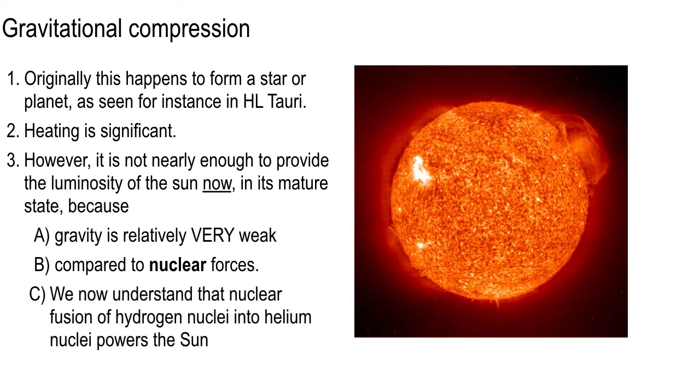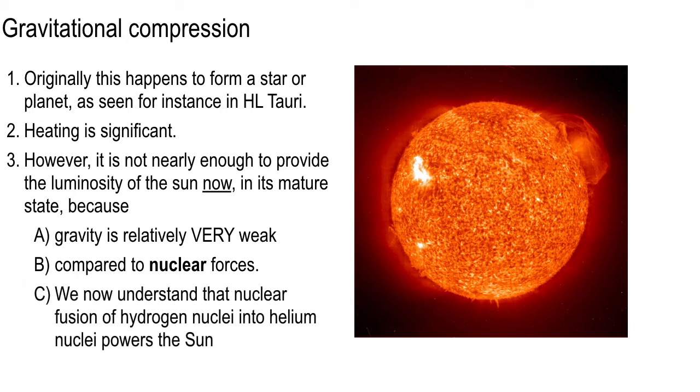So what we understand now is that the only thing that can be happening is some kind of nuclear reaction in the sun. And because we know that the sun is mostly hydrogen and helium, we've decided that it must be some kind of hydrogen fusion. In other words, it's not uranium fission. It's not splitting uranium atoms and getting excess energy. It's fusing hydrogen atoms, or hydrogen nuclei, into helium nuclei to get excess energy and therefore heat.